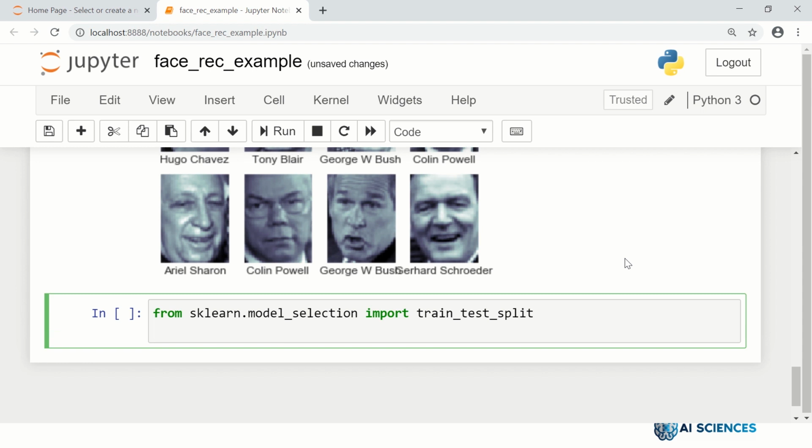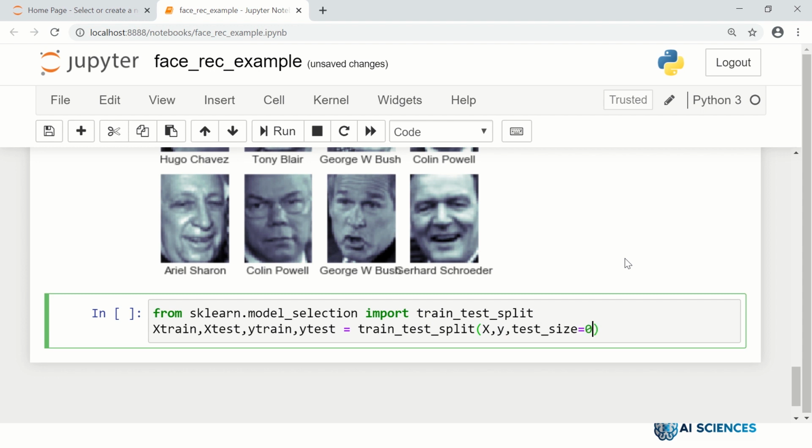I guess it will be imported, and then what we do, we just X train, X test, y train, y test is equal to, let's say, train test split, and let's say X, y, our original data, and what should be the test percentage.